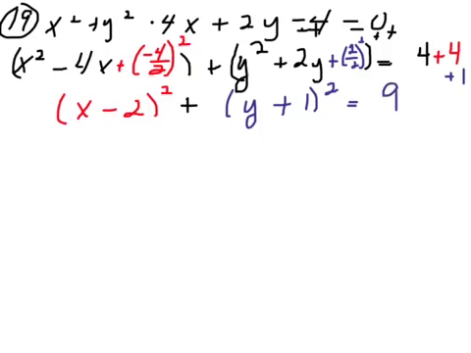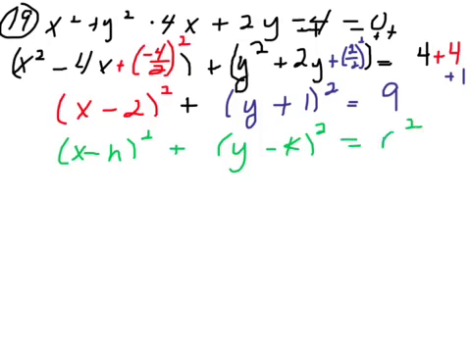Now, I want you to see that what we've done is we've put this in the form x minus h squared plus y minus k squared is equal to r squared. One of the reasons I know it's a circle is that I have it all done here. There's a plus sign in between the two square terms. Right here is where I'm looking. Also, my radius squared has to be a positive number. If I'd come up with a negative number there, I would say that's not a circle because it didn't work out. You can't have a negative radius or anything.